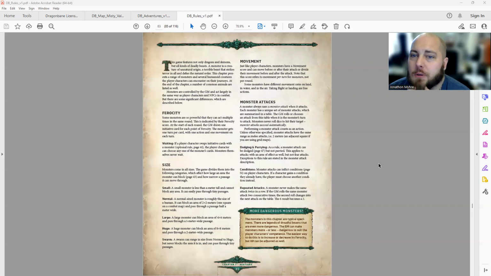So this game features not only dragons and demons, because it's the core premise, but all kinds of deadly beasts. A monster is a creature of unnatural origin, a terrible beast that strikes terror in all and defies the natural order. This chapter presents a large range of monsters and several humanoid creatures the player characters can encounter on their journeys. At the end of the chapter, a number of common animals are listed as well. Monsters are controlled by the GM and act largely in the same way as player characters and NPCs in combat. But there are significant differences, which are described below.